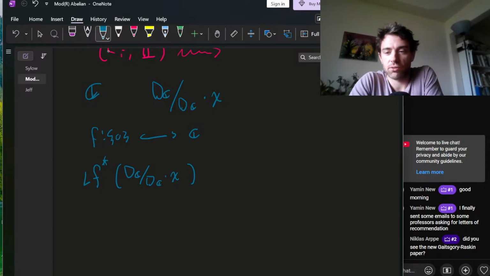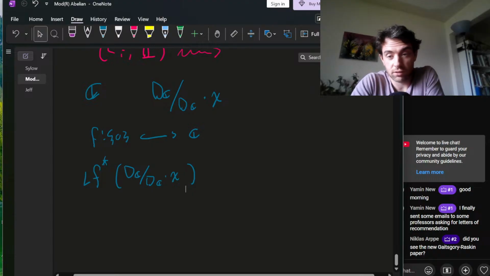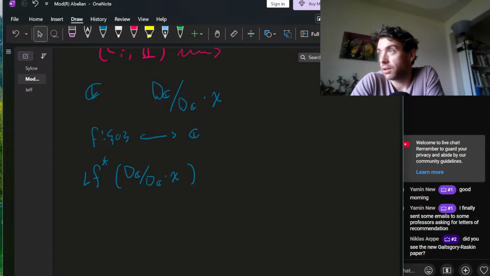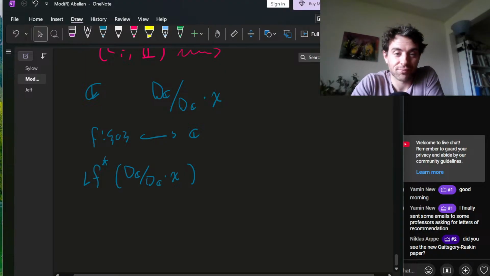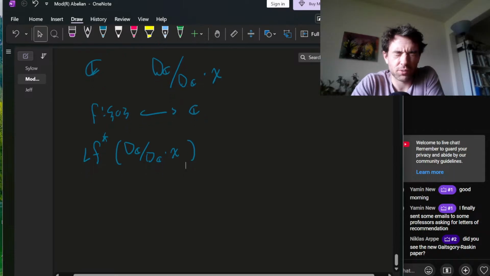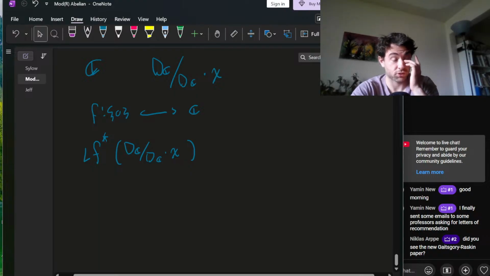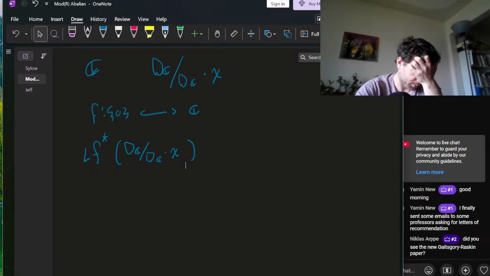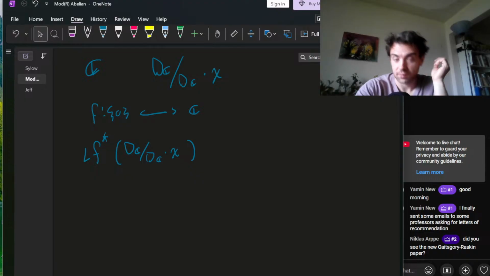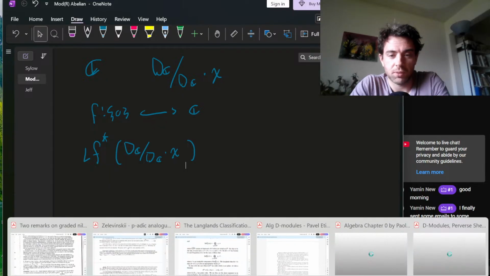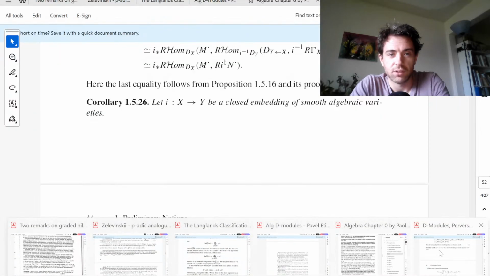Did I see the new Gates-Gorey-Raskin paper? I did indeed. I think we brought it up on stream yesterday. Not that I understand a ton of it, or any of it. But yeah. One of these days. I printed off some infinity category stuff, so maybe I'll better understand the statement soon. I mean, they make sense on some level, but yeah.